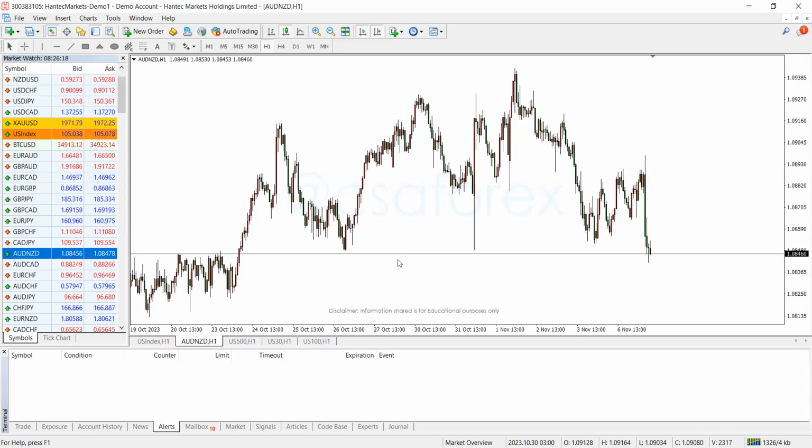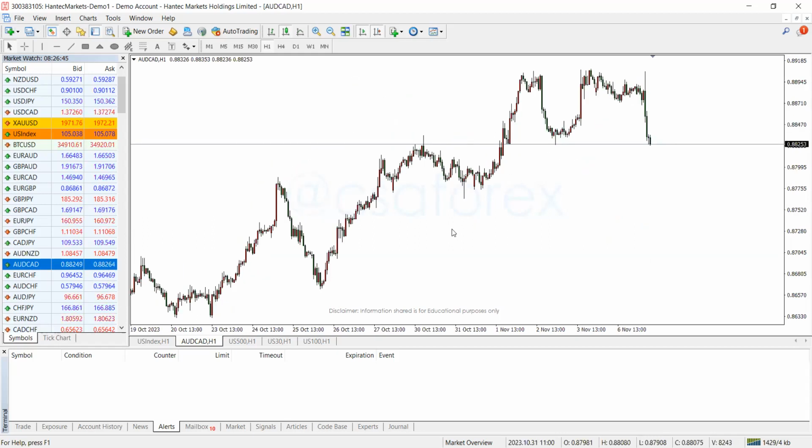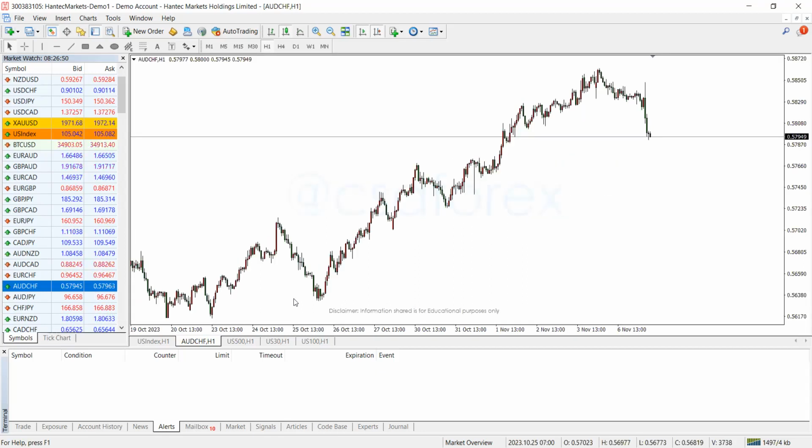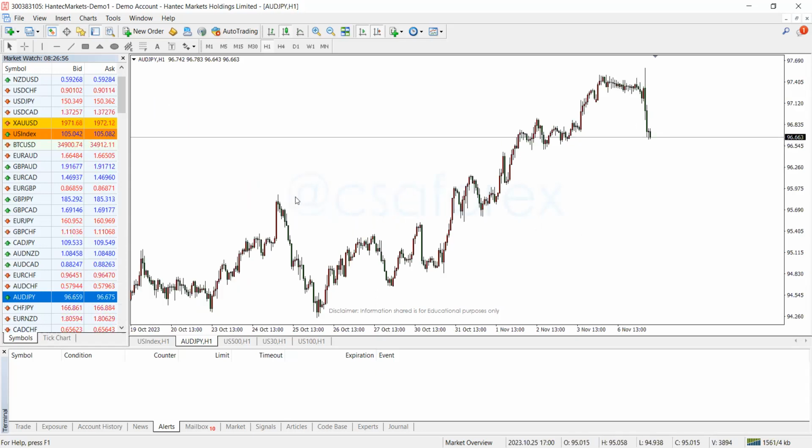Now, assuming you were not checking the calendar, and that's why we always say check the calendar first of all, and then you place a trade on this pair, trying to buy it somewhere around here, and you didn't use a stop loss, and then probably you went to the washroom or something, and when you got back, the market had already tanked against you. You could have easily crashed your account. That's why we must always pay attention to high impact news, because that's what the name is, high impact, meaning the impact is going to be very high.